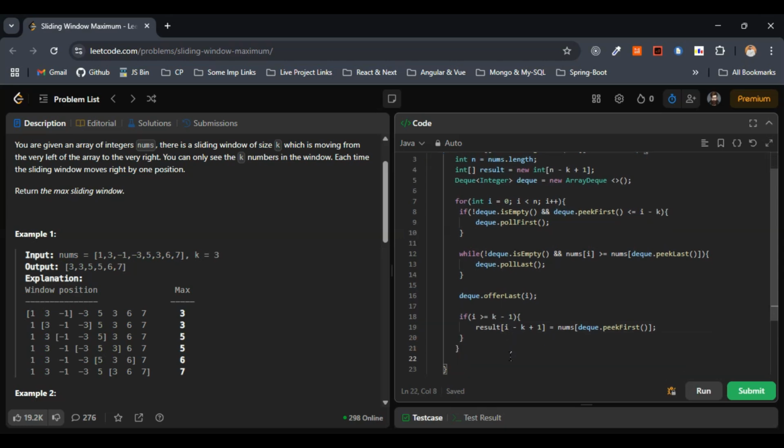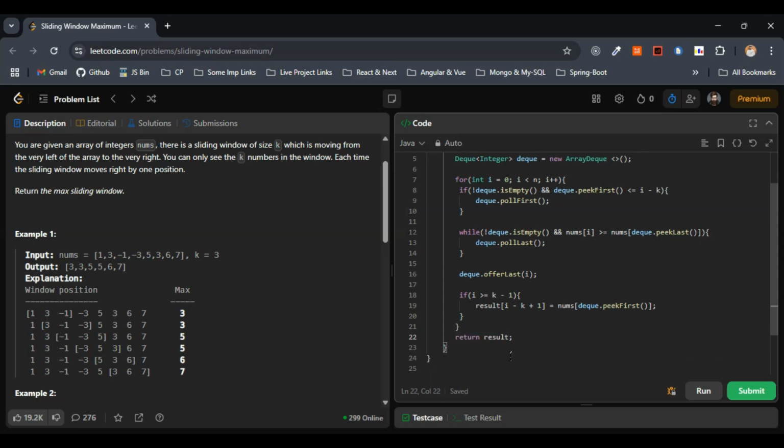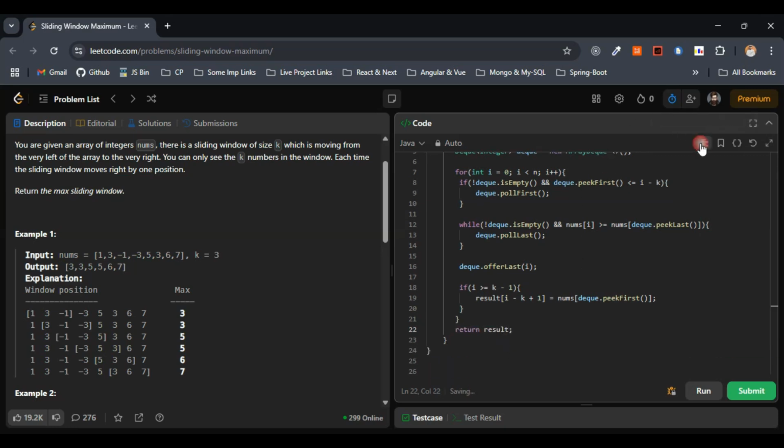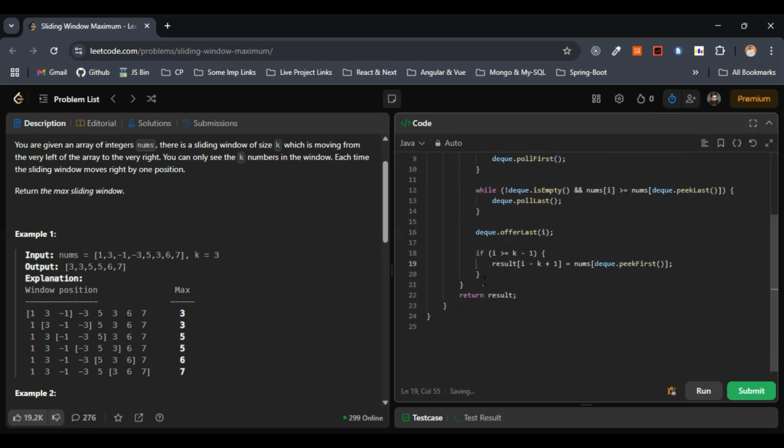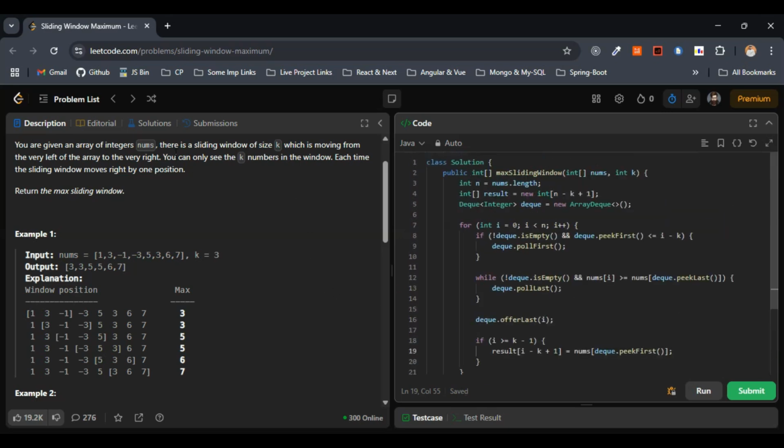Next, the final step is we have to return the result. Let's return the result quickly. So here I'll just go with return result. Right, so this is it for the code. Let me format the code once. Exactly whatever we discussed in the approach, we articulated the same thing in the form of code here, right? So very simple one.